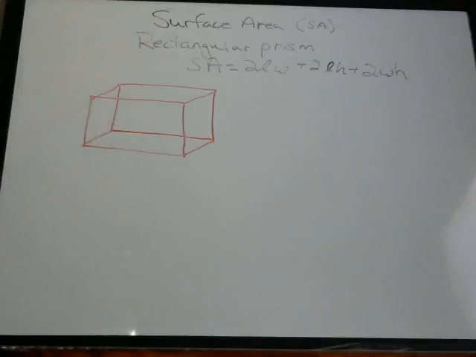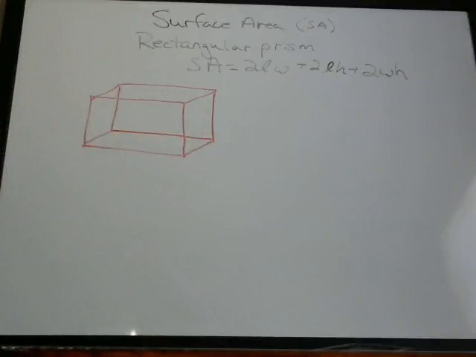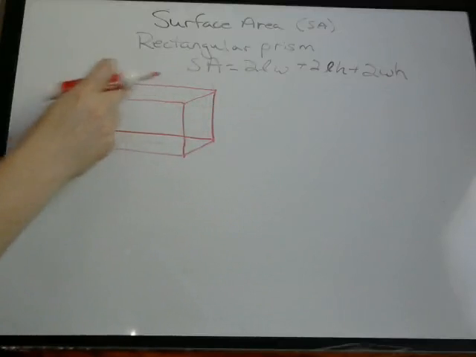When we talk about surface area, what does that mean? Well, it means exactly what it sounds like. We're going to find the area. You can see here we have rectangles, so you need to know what the area of a rectangle is. If you don't know how to calculate the area of a rectangle, you need to watch the video posted on that. We have rectangles on each side of this box, this prism. There are 4 sides around, a side on the bottom, and a side on the top. So there's a top, a bottom, and 4 sides around.